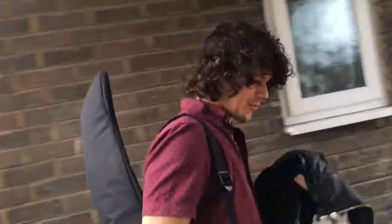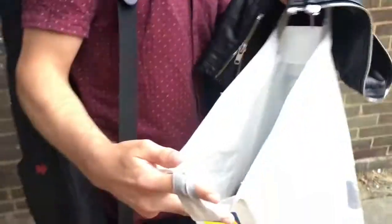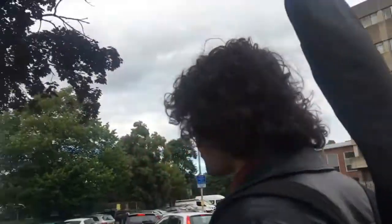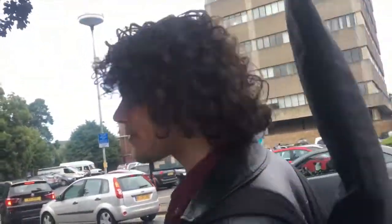So I've just finished teaching, and now I've got my equipment. I made sure I got the right bag, and now we're on our way to the gig. So we just got off the car. We're on our way to the Maidenhead Festival.